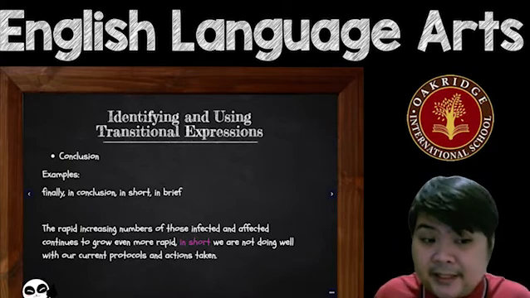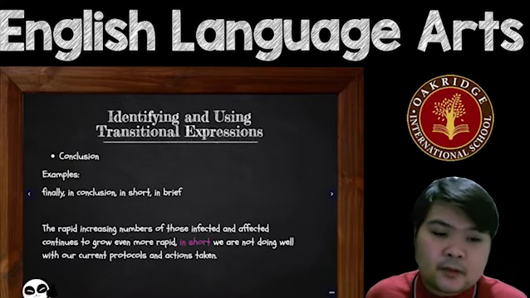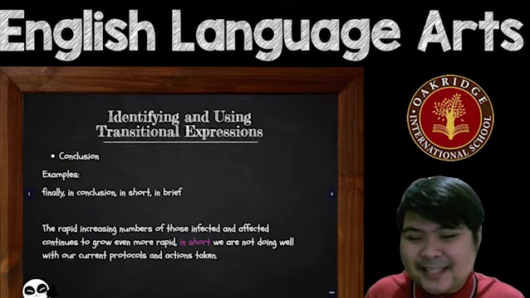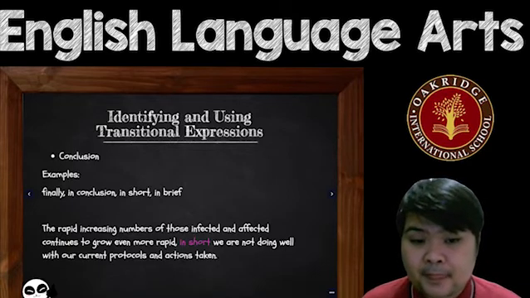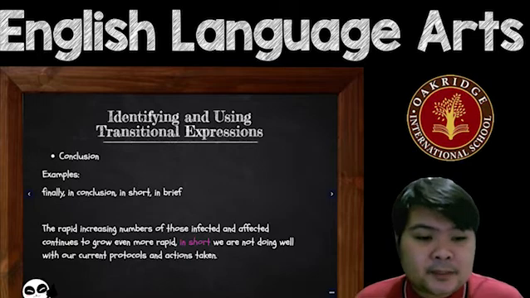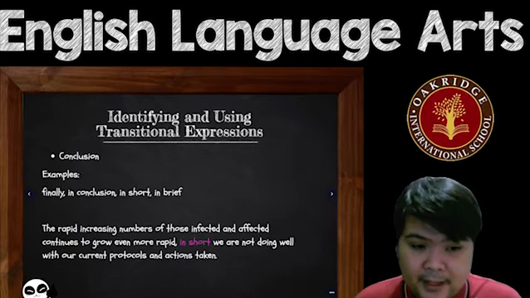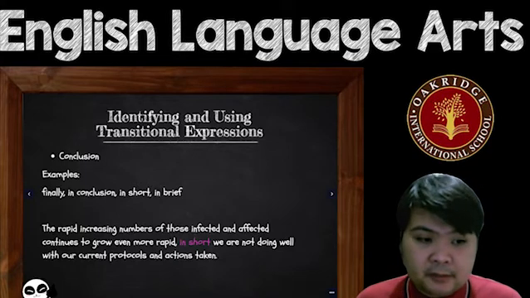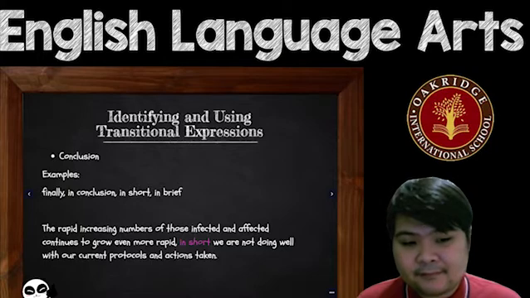You could say finally, or in conclusion, or in short, or in brief. Usually you say in short, this means it's like a summary already, or when you say in brief, this is in summary. Example, the rapid increasing numbers of those infected and affected continues to grow even more rapid. In short, we are not doing well with our current protocols and actions taken.